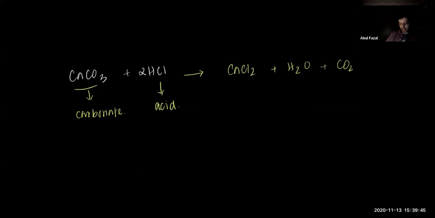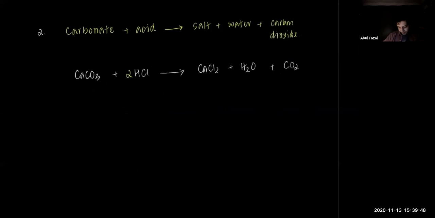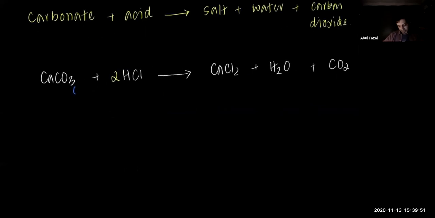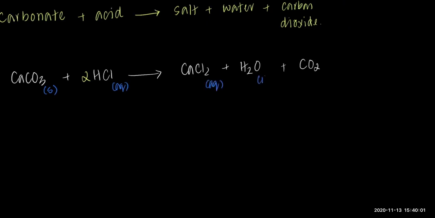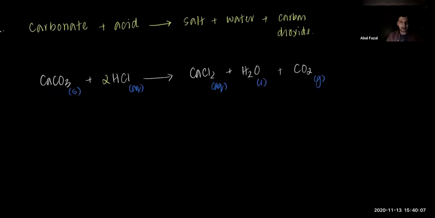Another thing you can do is add state symbols to this equation, but I'll add it over here. State symbols for this are calcium carbonate is a solid. Hydrochloric acid is aqueous. Otherwise it's a gas if it's not aqueous. Is it necessary to add them? Yes, adding the symbols is necessary. Solid. I think we'll start using that a lot more now. It's not always necessary, depending. They'll ask specifically with state symbols. Yeah, for any equation that's more than one mark, I think that other mark 95% of the time will go for state symbols, unless it's a very hard equation to balance.